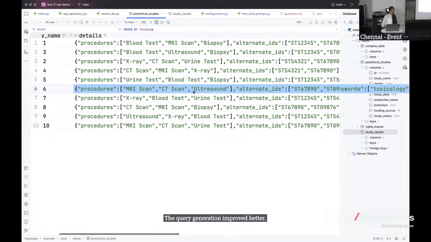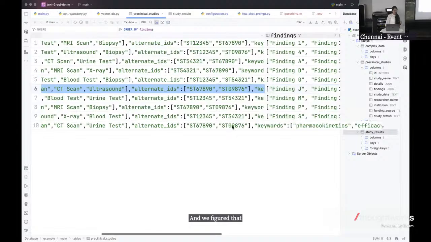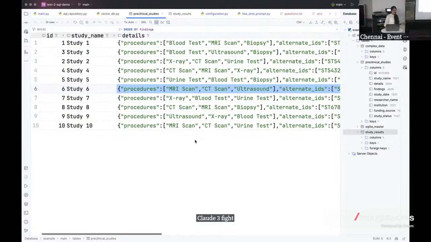First we started by using the GPT-4o model, and GPT-4o has very good feedback on answering smart questions, I'd say. And we figured that Claude 3.5, or the Claude models, have better programming knowledge, so they write code better.